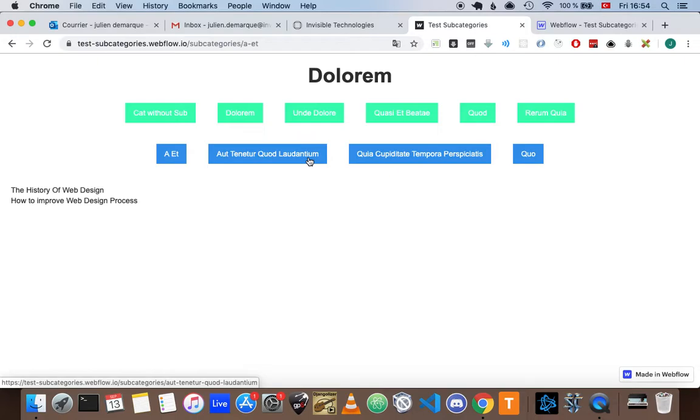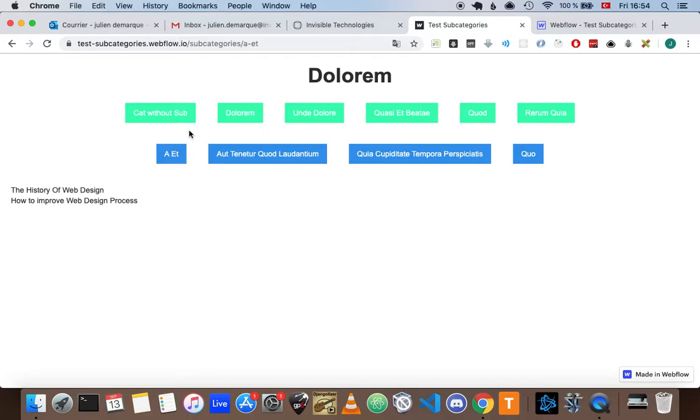One thing I want to mention, maybe you're disappointed, you're looking at this and you're thinking, okay, the UI is not what I expected. Maybe you expected to have the category and a subcategory and a line under it. There is a reason I didn't do it like this. First of all, because they didn't ask me to do it like this, but also I think at the moment to do it in Webflow is really hard. And if I have time in another video, I can explain why and how we could maybe achieve it. I think I know how to do it, but it's probably going to add many more fields in the CMS that look a bit dirty in my opinion.